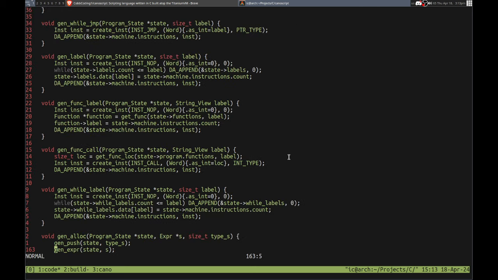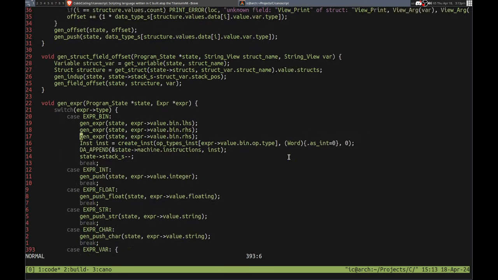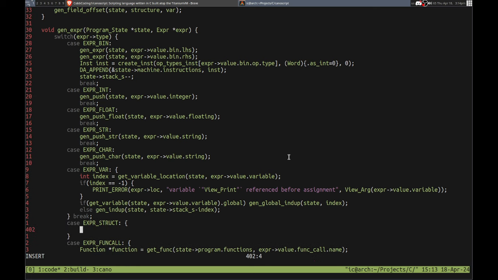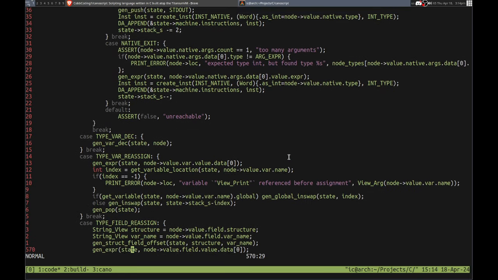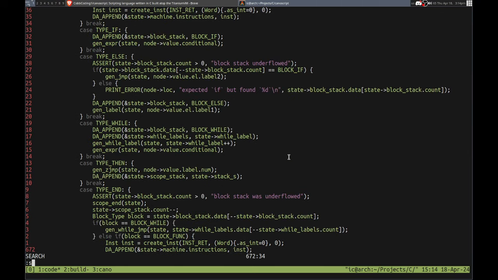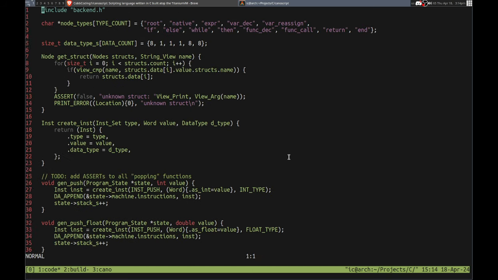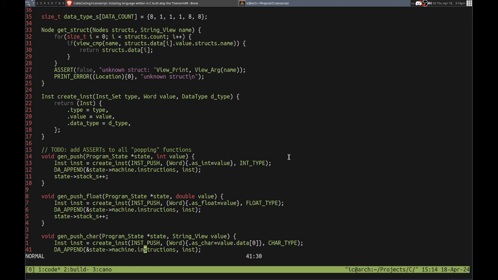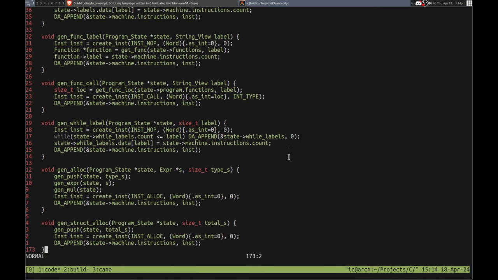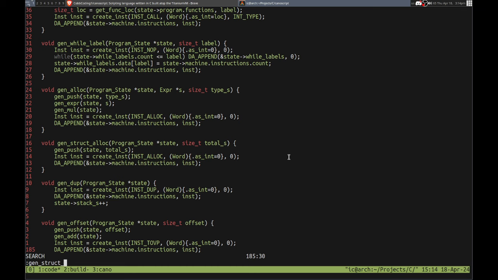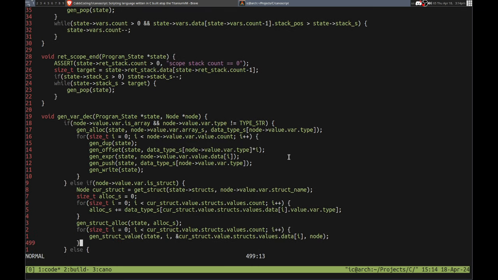Okay, so now we can't actually compile it yet, so we need to add that to the backend. Gen expr. So we need a case of expr struct, and we can basically handle it like how we are currently handling structs, right? So let's do var decl. Struct. We have struct somewhere. Structure. Field reassign. That's not what we want. Instructions. That's not it. Get the struct. Struct alloc. We can call that, but where do we call it from? Alright, var decl. So we have this, if it is struct. Wait, no, but hey, we're not. Well, okay, now we can just gen expression, right? So that's what we need to do actually.